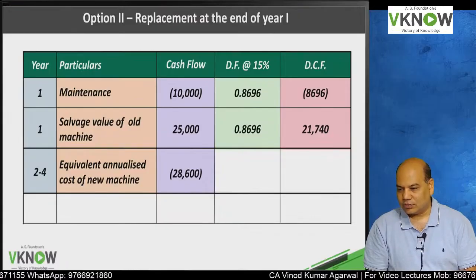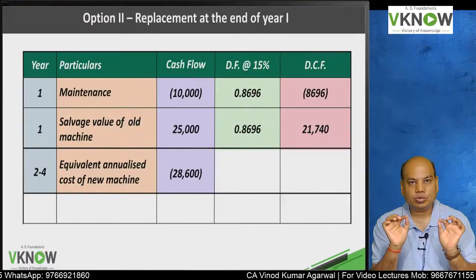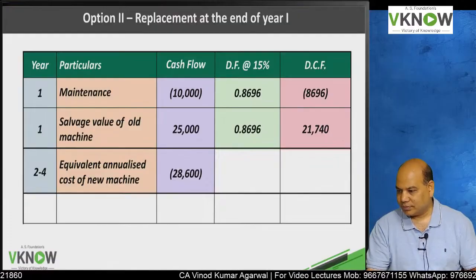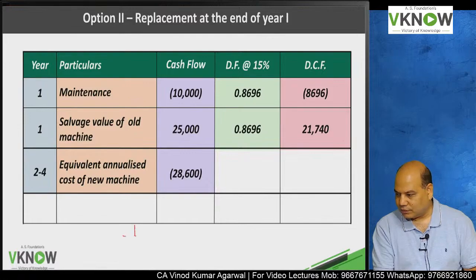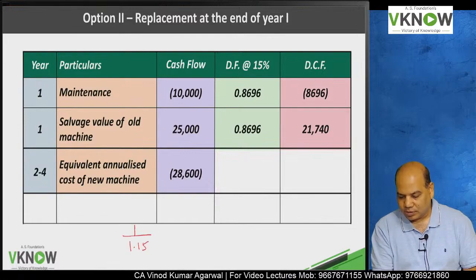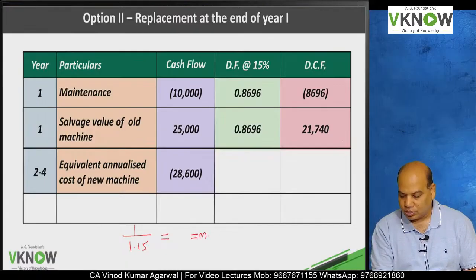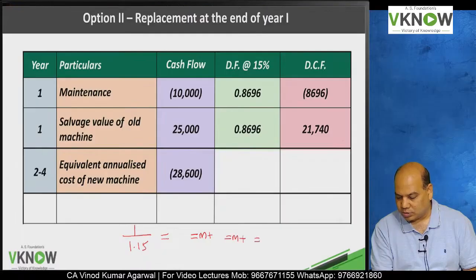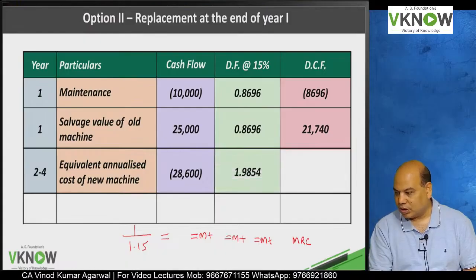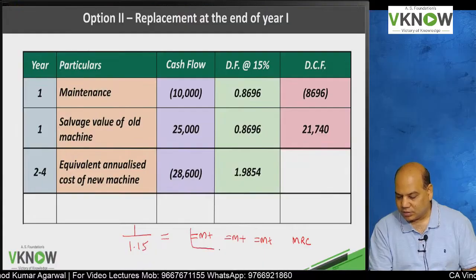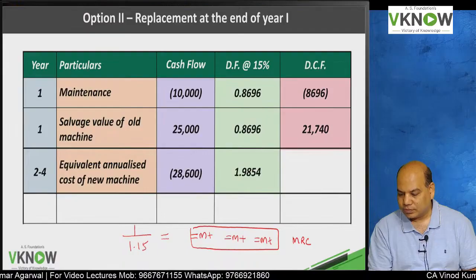Anybody who can take the factor of years 2, 3, 4, you have to add. Yes, reply please. Do you know how to do it? Those who don't know, I will tell you for the first and the last time. 1 divided by 1.5, press equal to. Don't transfer to memory plus. Now equal to memory plus, equal to memory plus, equal to memory plus, and memory recall. You will get an answer something like 1.9854. Last 3 numbers you have to add, not all 4.